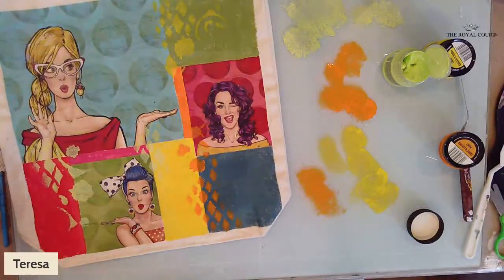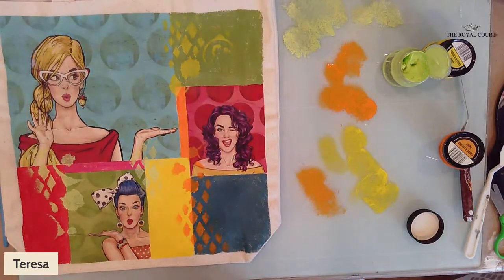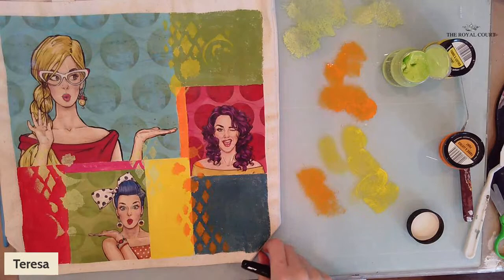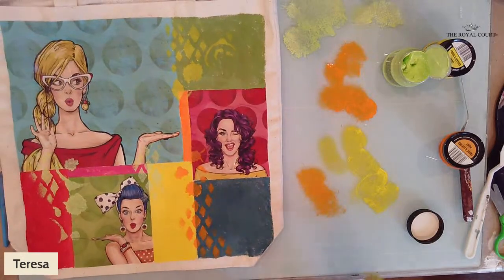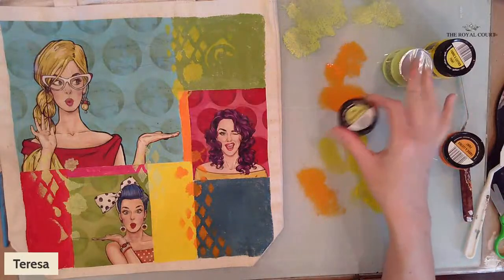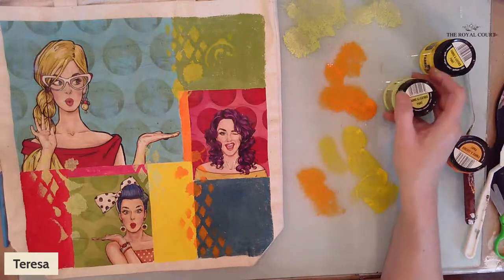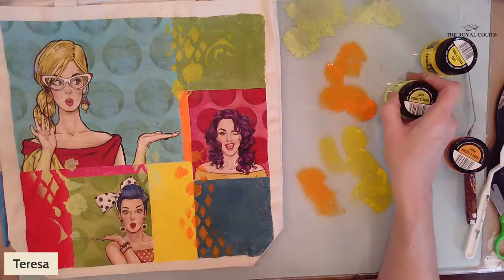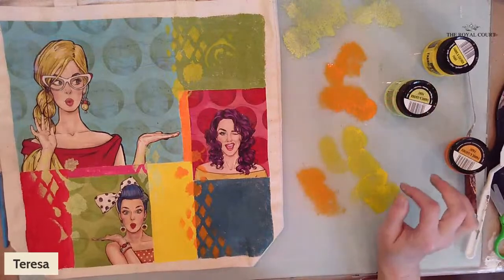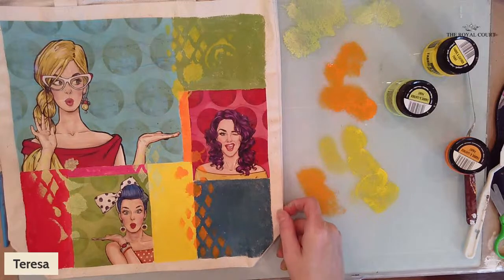All right, you guys, what do we think? Do we think we need anything else? Or is that just enough to kind of be quirky and fun and just breaks up the blocks a little bit, but not too much? How do we feel? I will say, I think I'm pretty happy with this. I think so too.